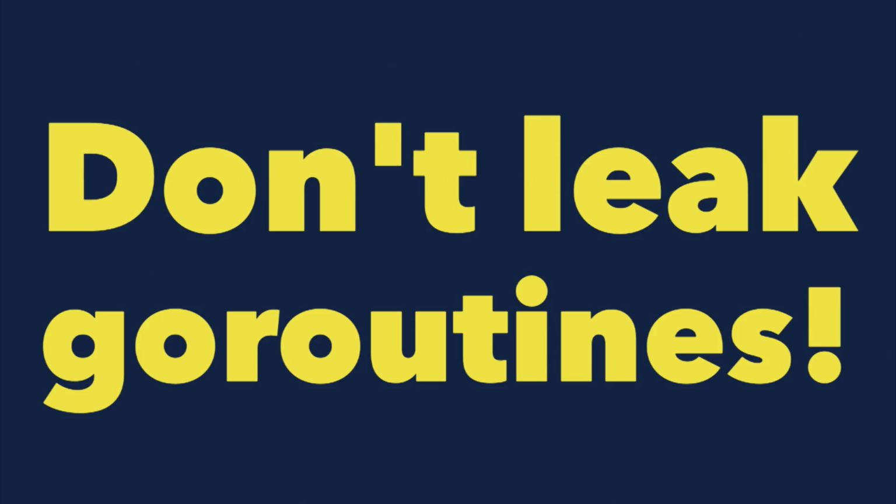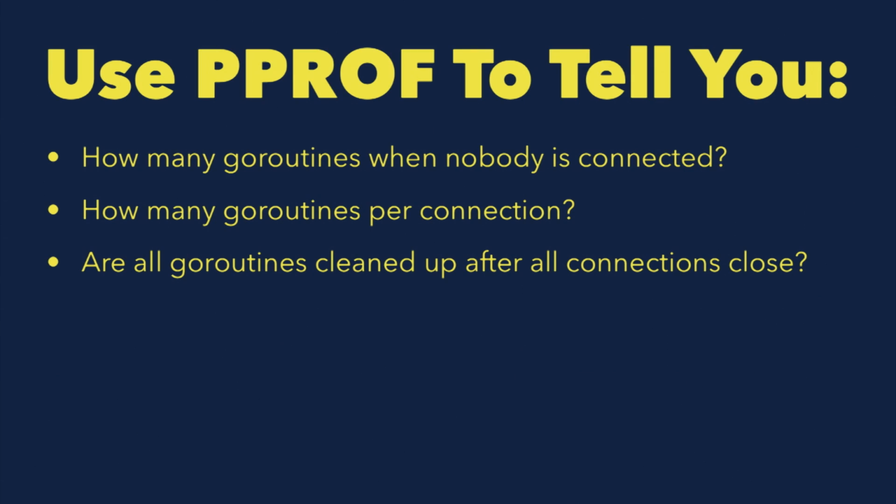So it's important that we don't leak goroutines, as I mentioned earlier. We want to avoid these leaks because of memory leaks. So using pprof, we can tell how many goroutines are in use when nobody's connected. We can then connect with one user, keep that connection open, and look again. And when it's all done, when you've run 100 connections or 1,000 connections, you run it overnight and everyone's done talking to your service, you should see that first number again. You should see 32 again. If you see 33, you have a problem. You should fix it. So let's say I have 33.